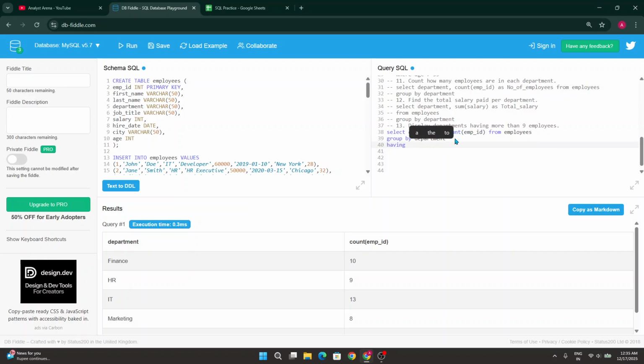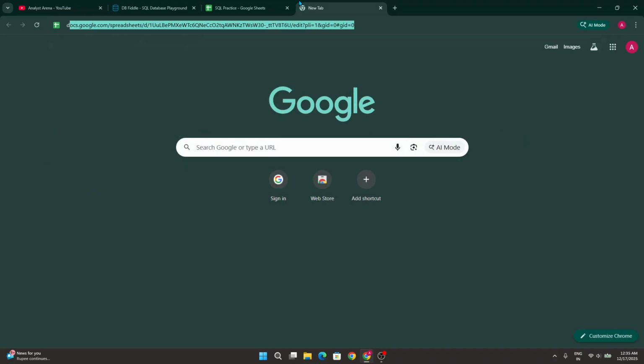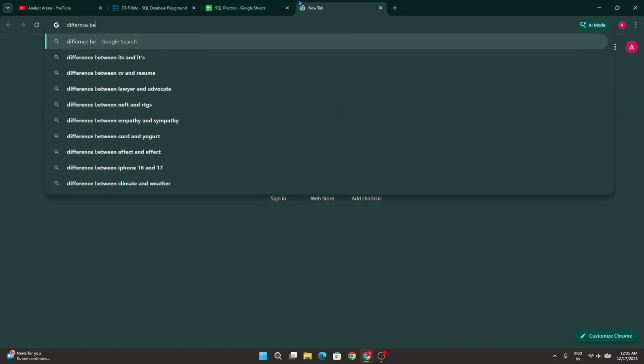Just go on net and check what's the difference between having and where. So we can do it here also.